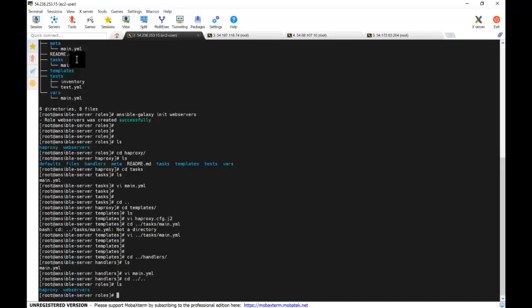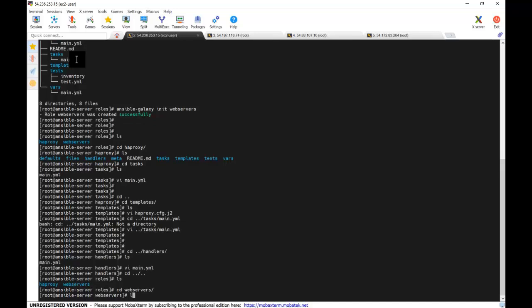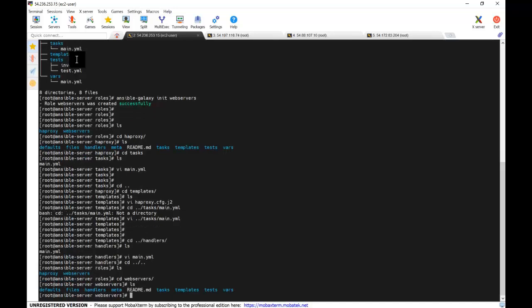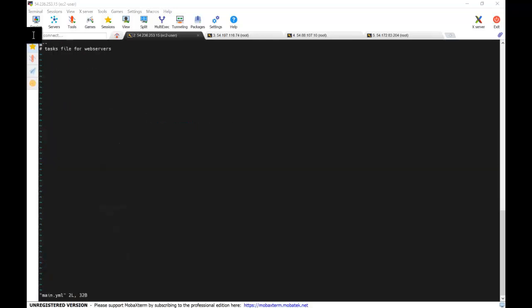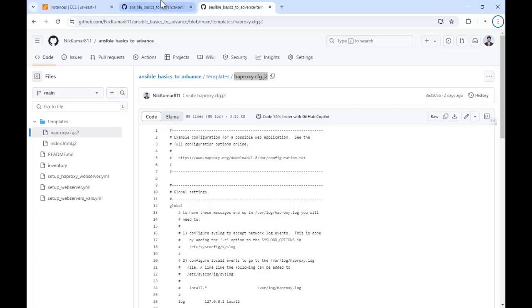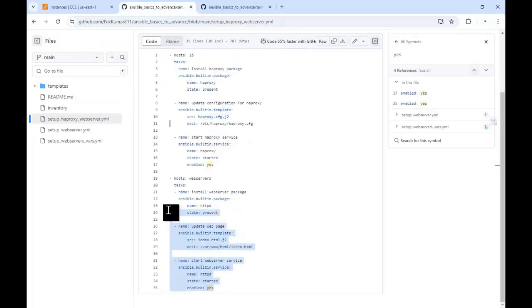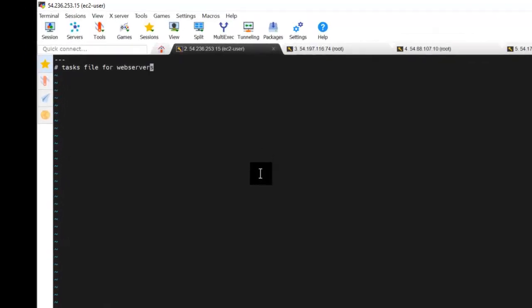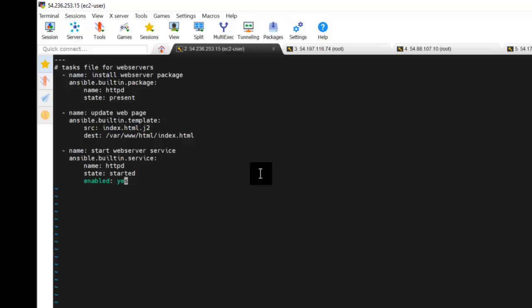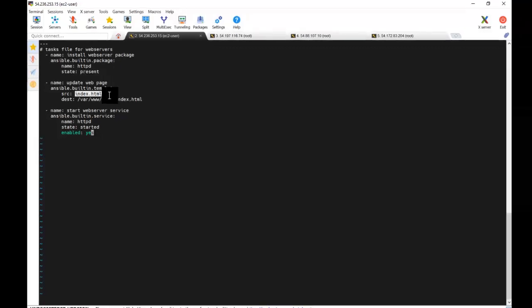Another thing is that we need to update the web servers. So for the web servers, again, we need to go inside the tasks folder, and we have a file called main.yml, and I will be using the same set of tasks which I used earlier. It's a similar thing which I did for the HAProxy, copy paste, and I need to create a template file for this one as well, that is index.html.j2.